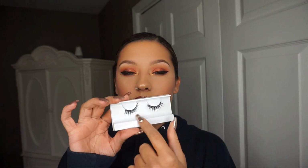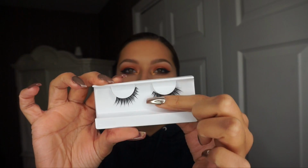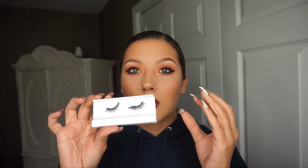So the first thing you're going to want to do is take the lash off the tray. I already took these off, so they're going to come off really easy. I always recommend pulling from the middle down. If they're not coming off that way, then very, very gently pull from the side. You can easily ruin the lash if you pull too hard, so just be careful of that.